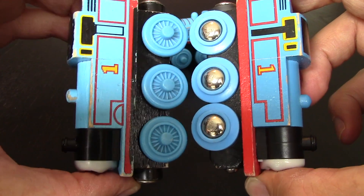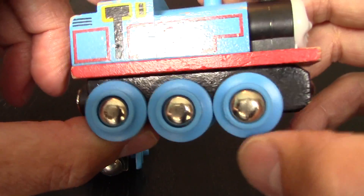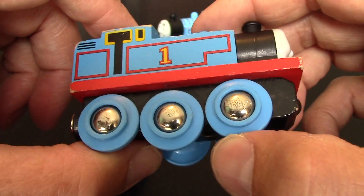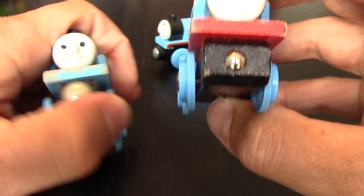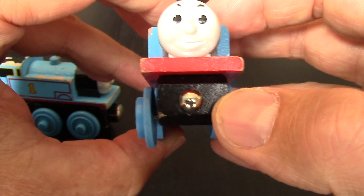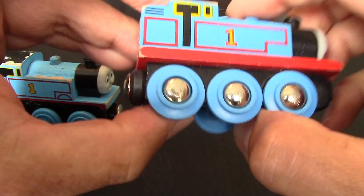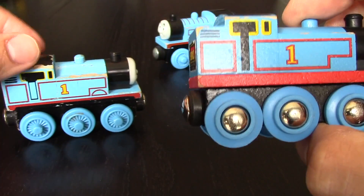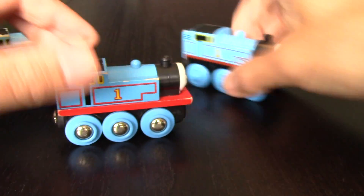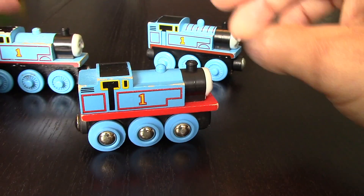You could tell that the wheels on the Learning Curve Thomas were a little bit farther apart. All the Brio engines and rolling stock, they all had the metal on the insides of the wheels — all of them are stamped, they say Brio. The Brio Thomas is the only engine I have — well, him and Sir Handel actually — that have a small piece of metal on the front. It's not a magnet, just a piece of metal on the front and they have a rounded magnet on the back. It's actually a little bit more rounded than the Learning Curve magnet, which is a little bit flatter and obviously not as pronounced as the current Fisher-Price Thomas the Tank Engine.